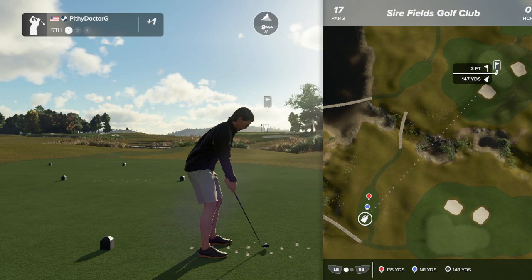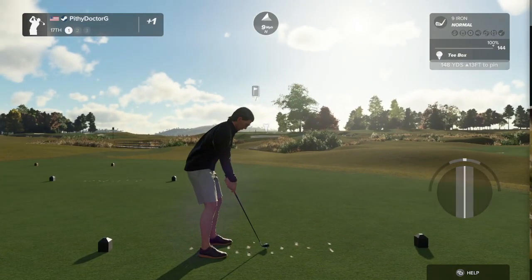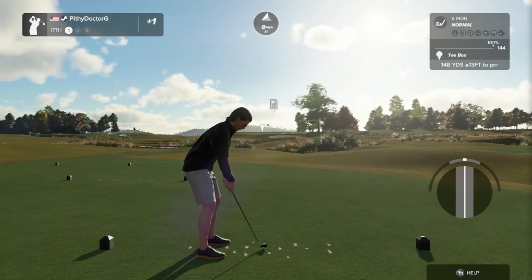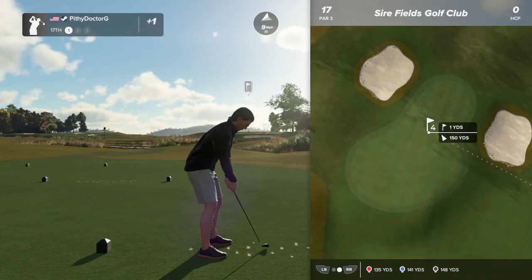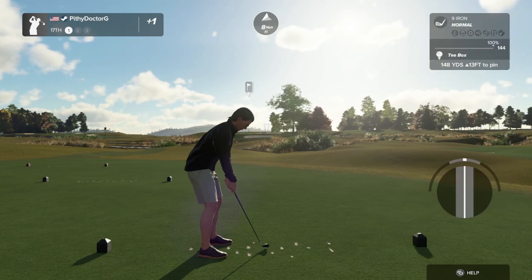All right, so we got a short par 4, a little bit uphill. There's kind of like a shelf on the right where you can put some mean pins. The easier pins are over there on the left. Looks like the green's got a false front. Hey man, hit your target or else. That's what it's all about here.